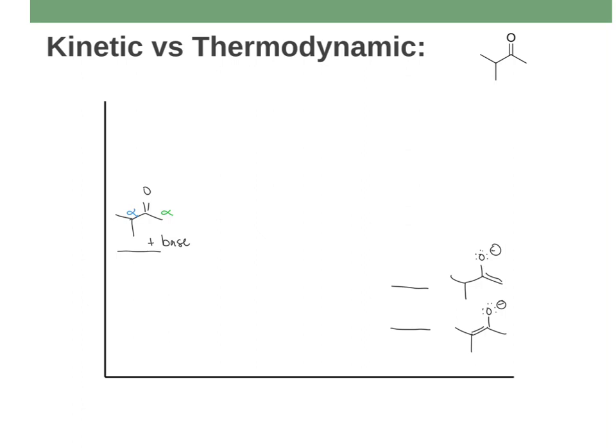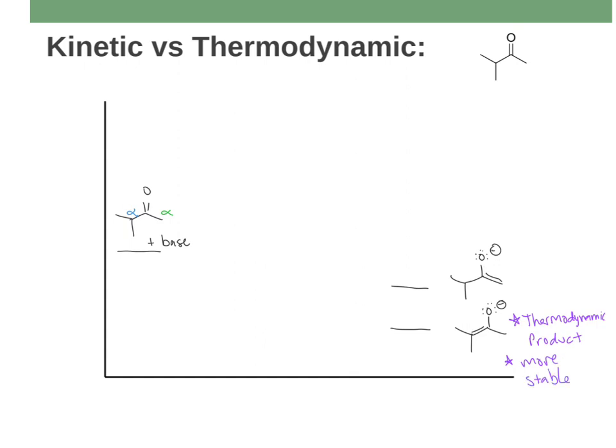And this is as good a time as any to start talking about kinetic versus thermodynamic enolates. Like we've talked about in the past, kinetic versus thermodynamic products just refers to this: the thermodynamic product is the more stable product, the kinetic product is the one that forms faster. So if I look at this one, the lower energy one is this one, so this is the thermodynamic product here. And that's because it's more stable.